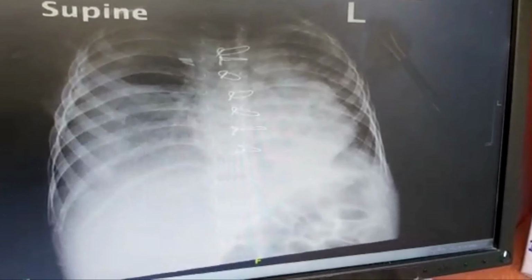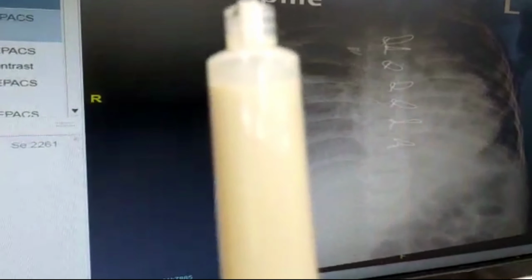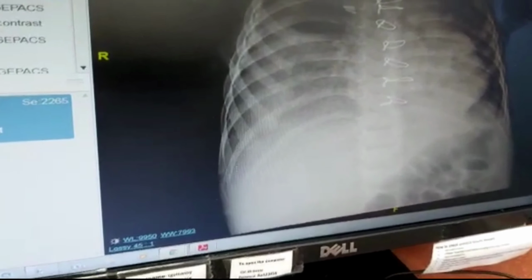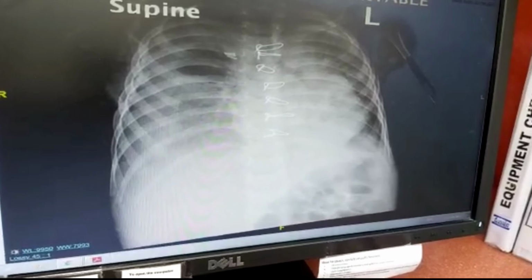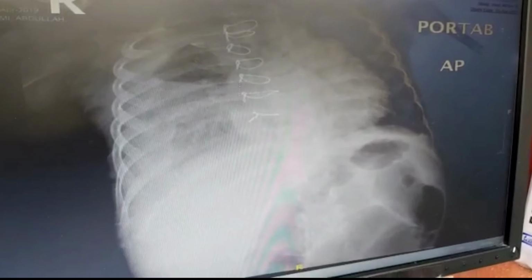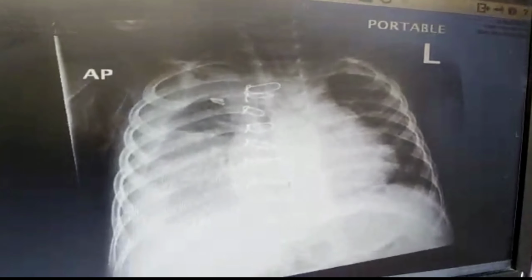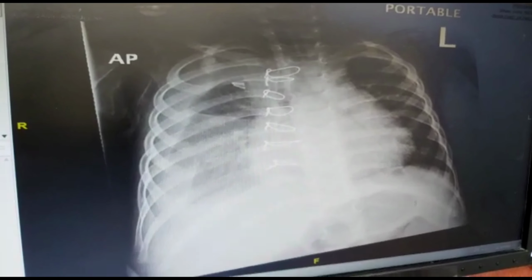So from the history and the clinical examination, a patient with Down syndrome, AV canal, status post surgery, the baby started to be symptomatic, tachypnic, distressed, desaturated. From the history, clinical examination, impression and assessment, there is a pleural collection, either transudate, exudate, or chylothorax. But most probably it will be chylothorax. Why chylothorax? From the history: Down syndrome, status post AV canal, and surgery. So there is thoracic duct damage or injury. This suggests the patient has chylothorax, and also there is decreased breath sound and dullness to percussion.